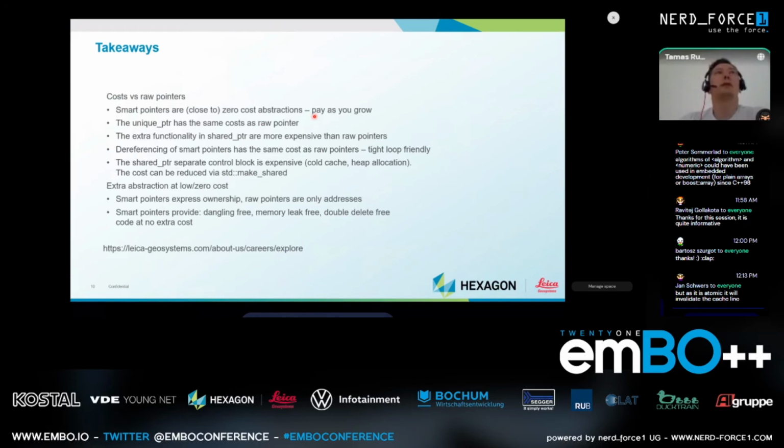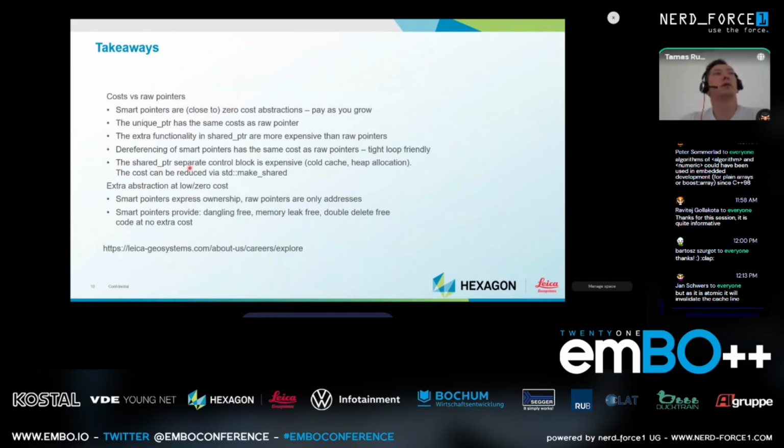And then if you need more complexity, so pay as you grow, because a shared pointer represents a more complex use case. That's why we will have to pay for those extra features, and that's why they are a bit more expensive than the normal pointers or the unique pointers. The good news here is that we quite often, especially in typed loops, dereference these pointers, and even if we are using a shared pointer, it has the same cost as the unique pointer when it comes to dereferencing. And now here comes this solution, the relaxing of the smart pointer, the shared pointer allocation.